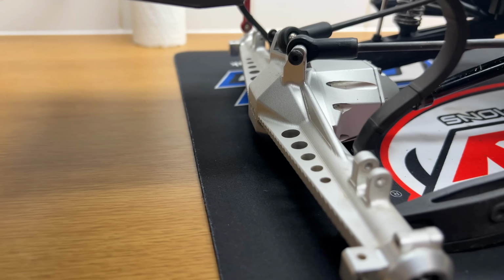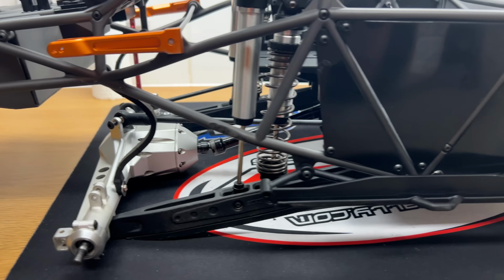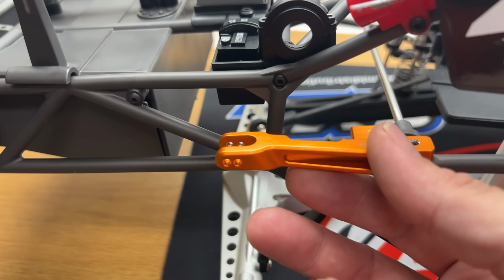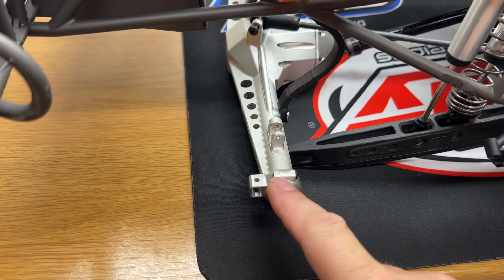The only thing I am struggling with at the moment is the screws for the sway bars. I don't have those. I'm waiting for a kit to turn up with a full stainless steel screw set or hardware set. Next thing we need to do is, I noticed these are GPM. I didn't realise. Drop links, these are all RPM in front of me, so they're the biggest sway bars or anti-roll bars, so that's quite nice. So I need to install the drop links.